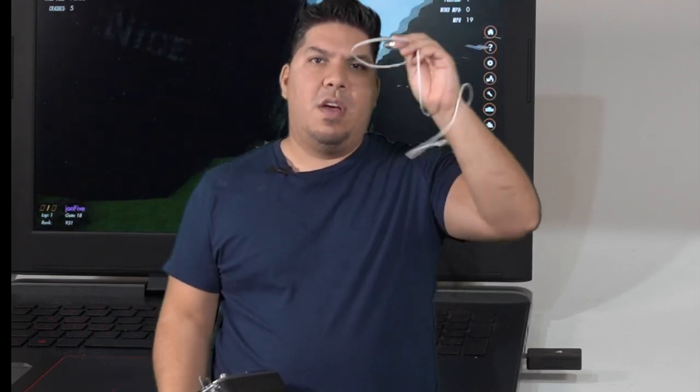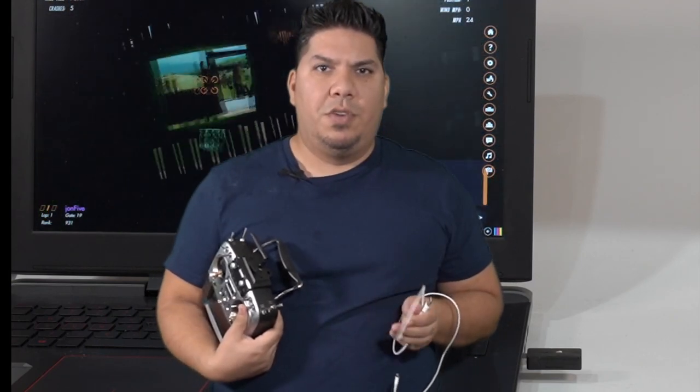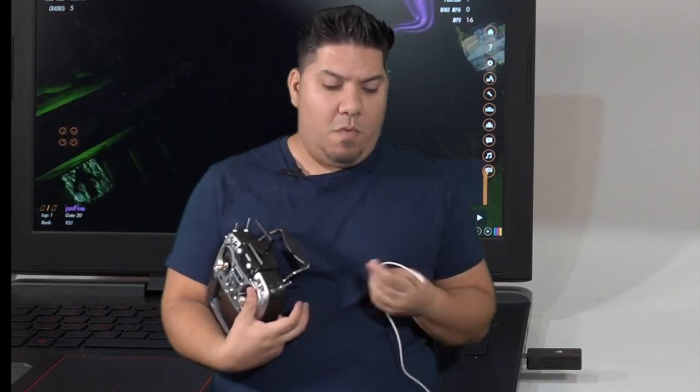John here, guys, and today we're talking about the XSR Sim, the USB pluggable simulator connection for your FrSky compatible radio. Now, it doesn't matter if you use the QX7, the X9 Lite, the X Lite, the X9D, or the new Jumper T16 Pro. All of those require you to run a terrible cable from your computer to your transmitter in order to play simulator games like Liftoff or Velocidrone or any of the DRL simulators.